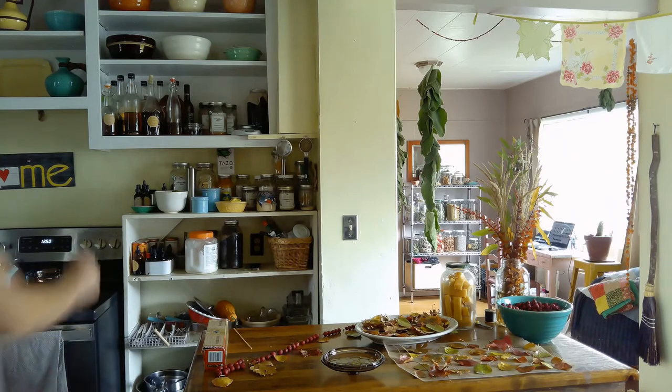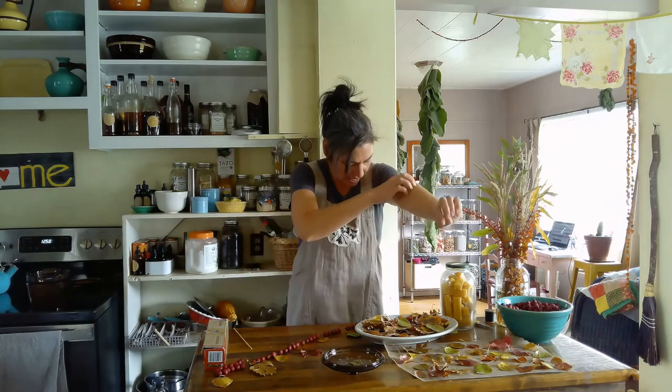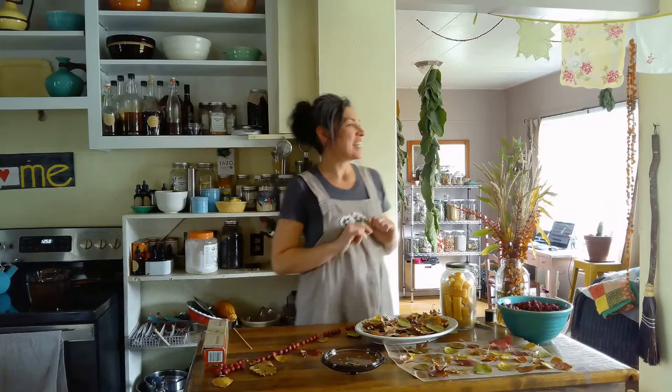Okay, I'm back. So, anyway, I was talking about rowan berries, which is also mountain ash. Rowan berries are mountain ash berries. And I like to string them up and hang them around the house because it's very fall festive.